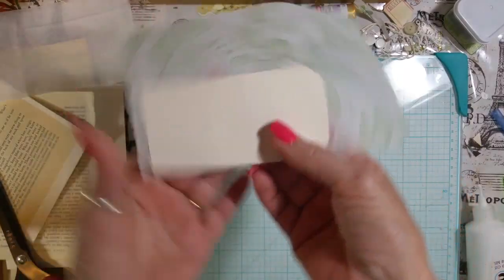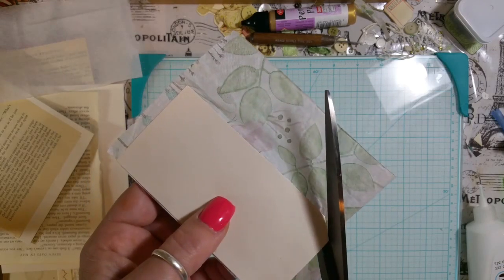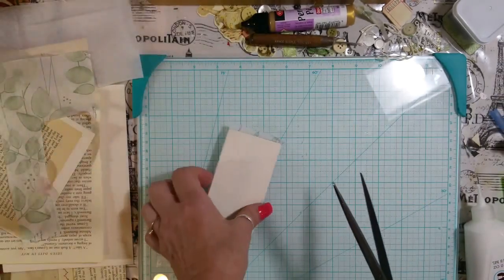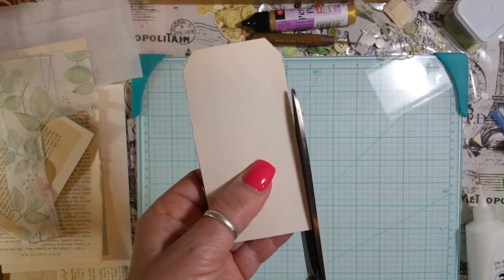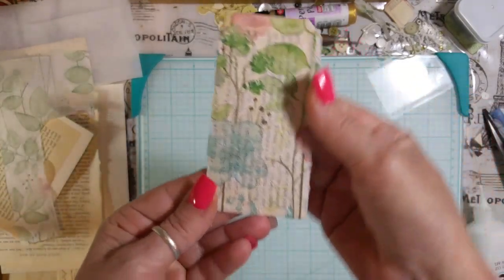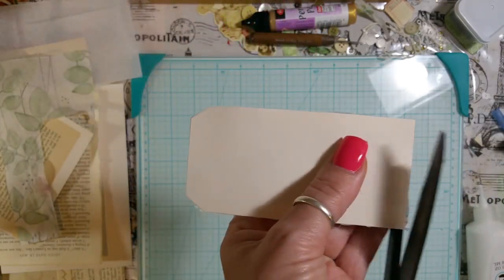Then I just flip it over, take my scissors again, and just cut the extra off. And I could, out of this little piece of napkin, I could get a couple tags done with it. I just cut that off and set it over there so I can use that piece later. And I just cut it as close as you can to the tag. And there's still some right there. And you get this. And then I just set it aside and let it dry really good, and then I'll trim it up even a little better because there's still some on the bottom here.